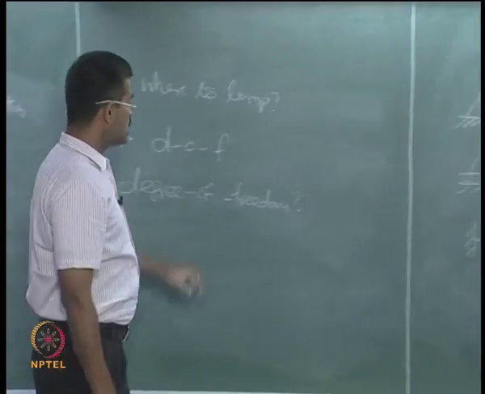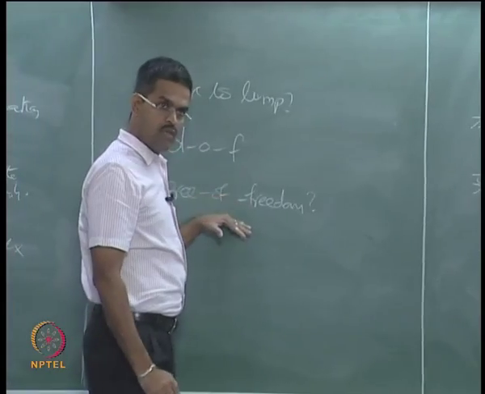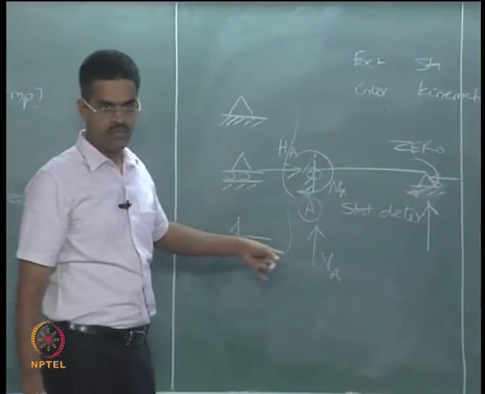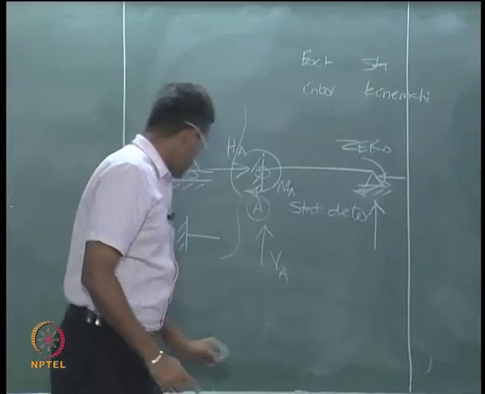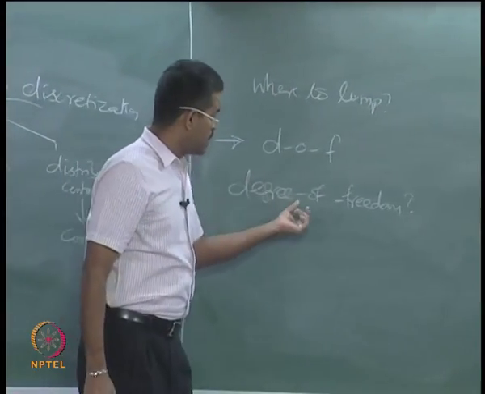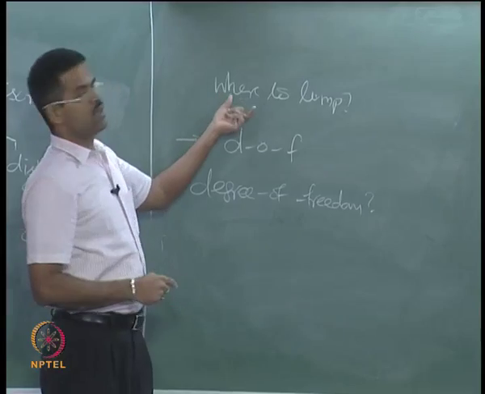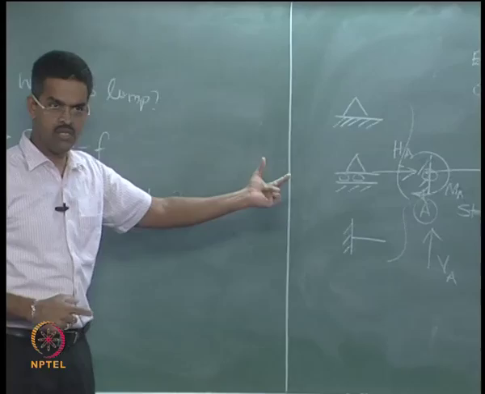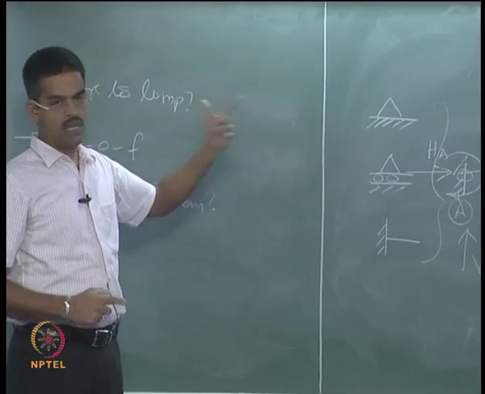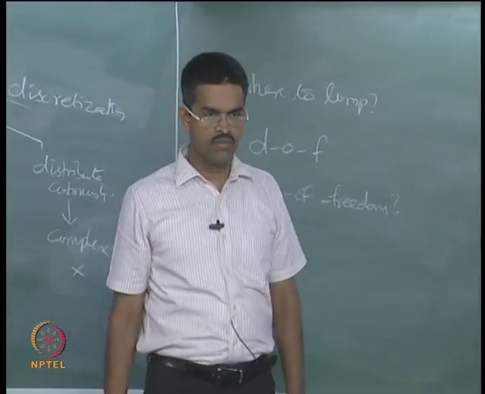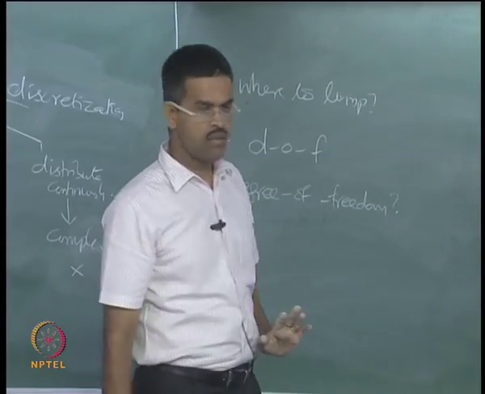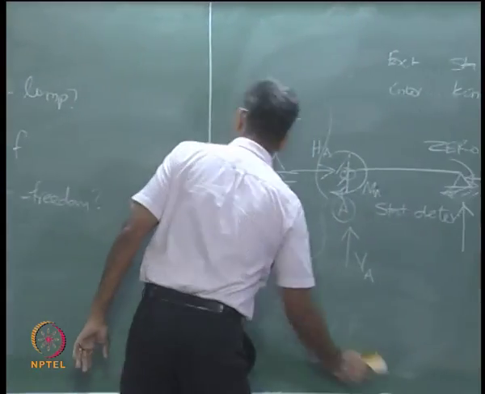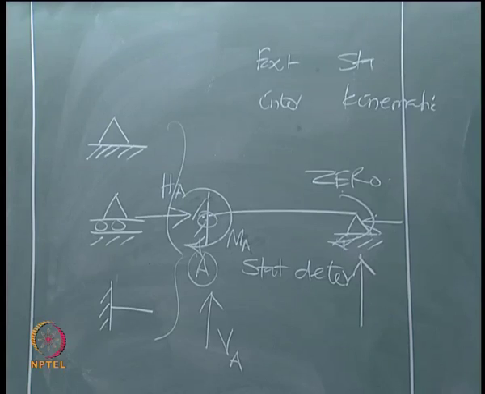Now, the degrees of freedom we talk about in dynamic analysis is different from what we are talking about here, because in dynamic analysis degrees of freedom have a link with lumping of mass, whereas here I never spoke about mass in identifying this VA, HA and MA, never. So, if I understand this, then let us define quickly what we understand by degree of freedom.